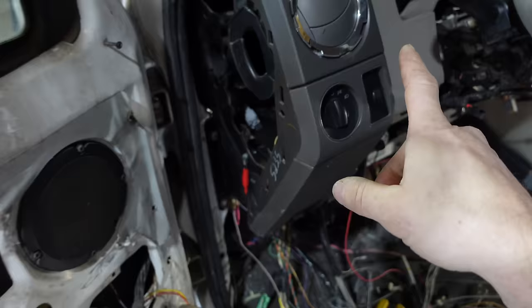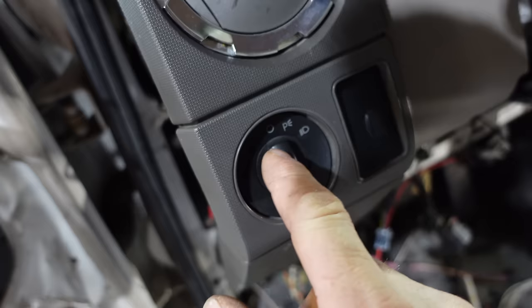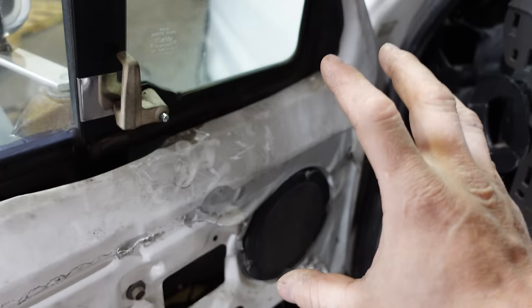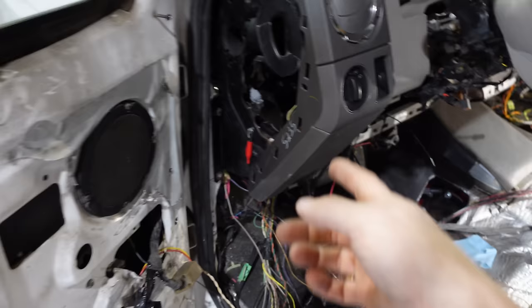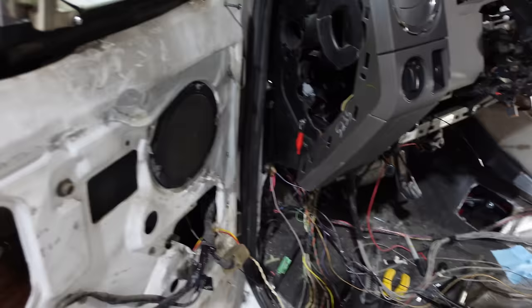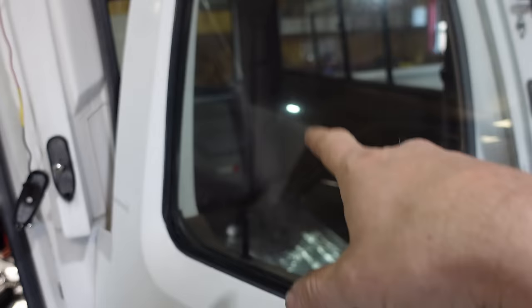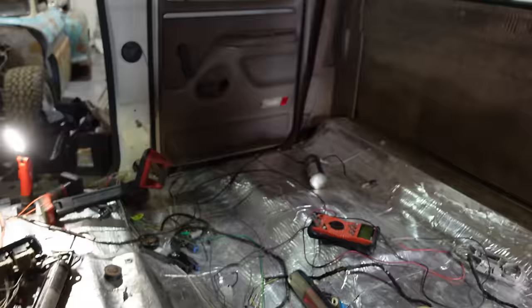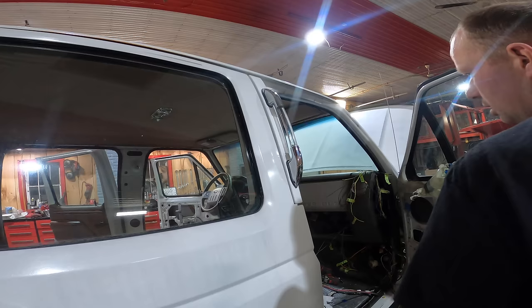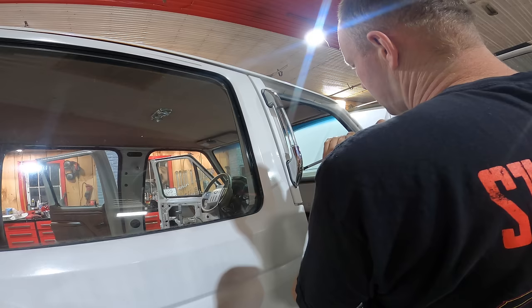I gotta give it to Ford — they leave all the random plugs terminated. If you want fog lights you can just replace the switch with the factory one from Ford. This one doesn't have the fog light option, but the wiring is there and there are two terminated plugs on your front bumper in the right area too. Get the Ford fog lights, plug them in, replace the switch — done. One thing at a time: get these lights working and then the speakers in the back, so I gotta pull the plastic off and add the speaker wires.